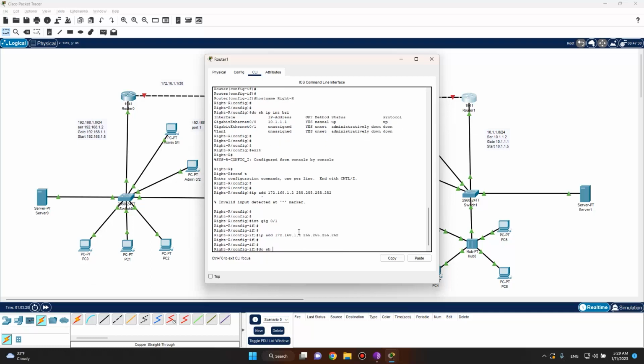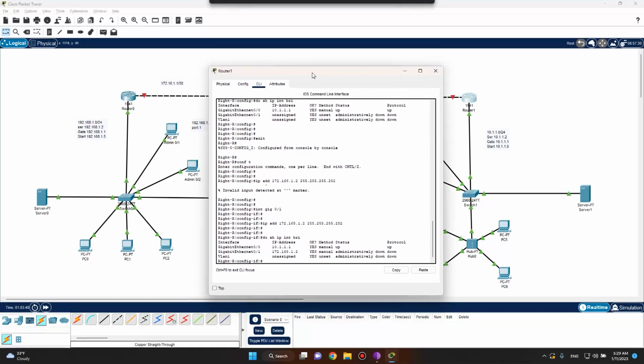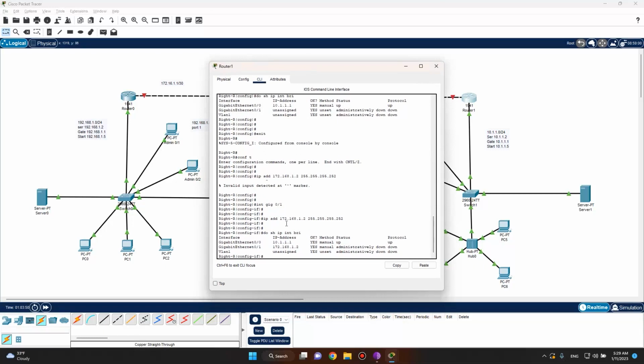And let me see if it was successful. As you can see, it's fine here. 172.16.1.2. Oh, sorry, it's not going to be 168, it was 16. Because of that, it's not going to change to green.